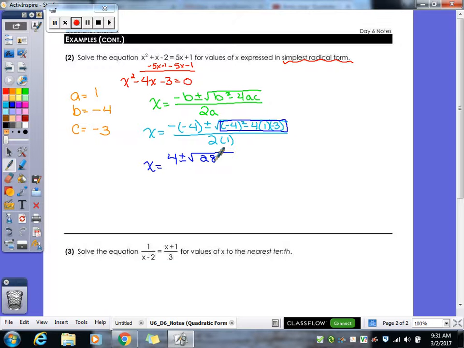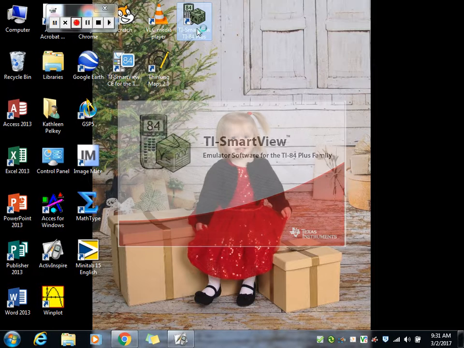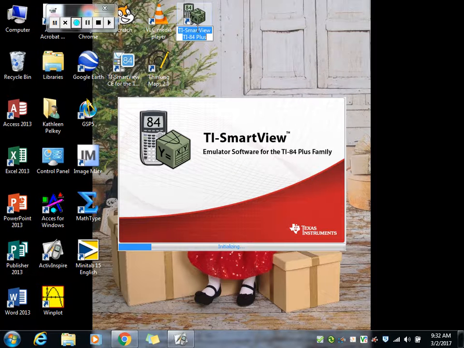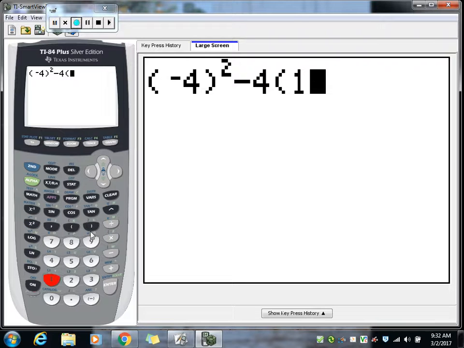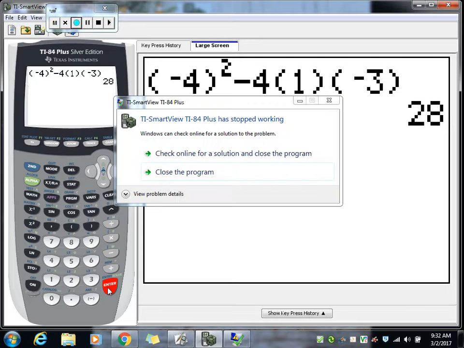All right, let me pull up my calculator. I got 28. I got 192. Okay, Caitlin, we're just going to acknowledge that. I got negative 4 squared minus 4 times 1 times 3. All right, so you should have parentheses negative 4 squared minus 4 parentheses 1 parentheses negative 3. Yep, you should get 28. If we wrote it in parentheses on the paper, you should put the parentheses in the calculator. That's why they're there.